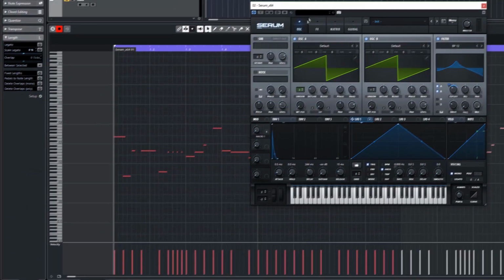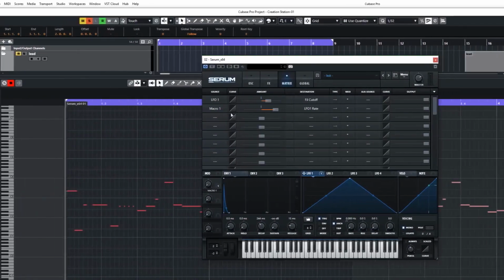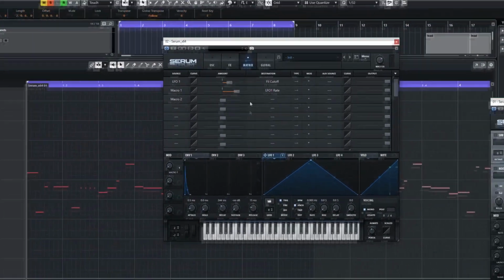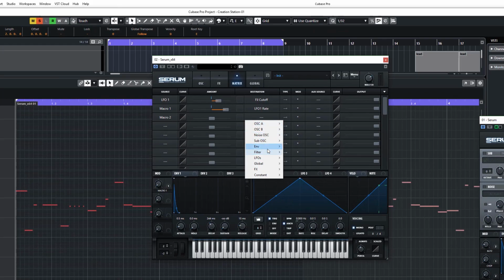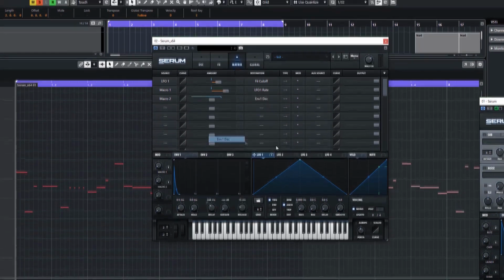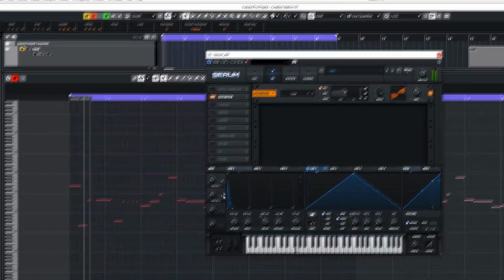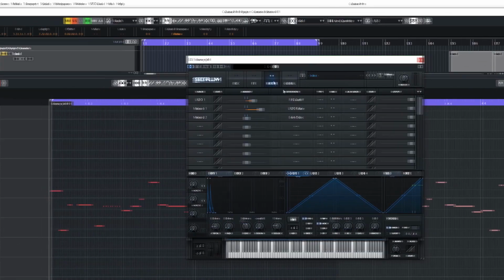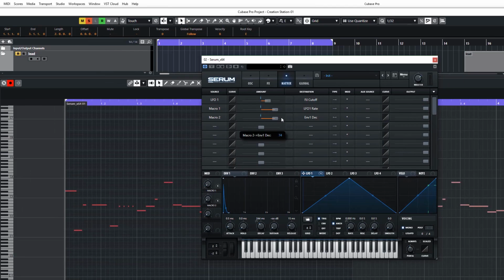So let's map the second macro, macro 2 in the matrix. Macro 2 to decay time. Envelope 1, decay time. And that's not working because I didn't turn up the slider.